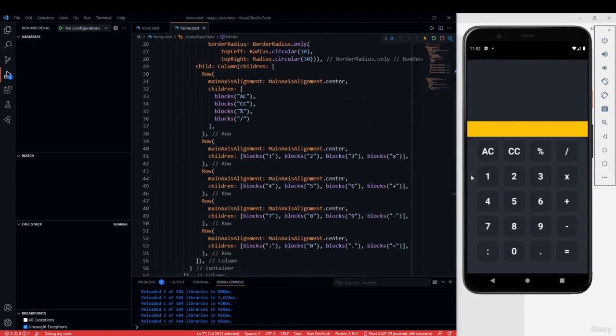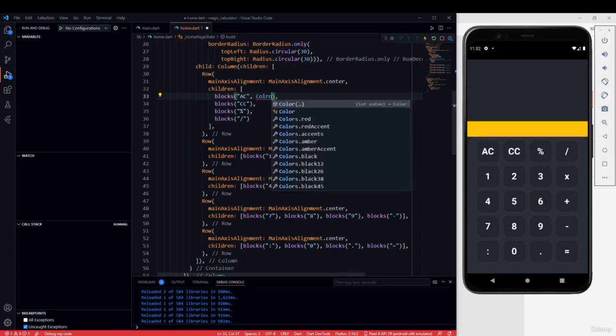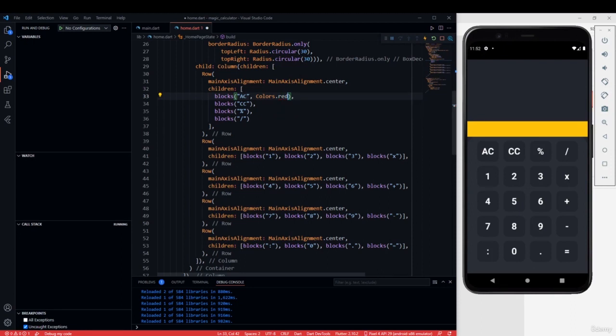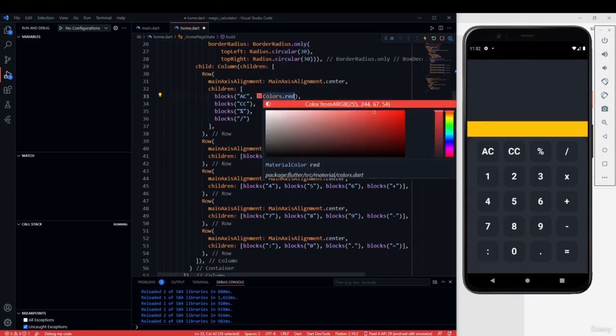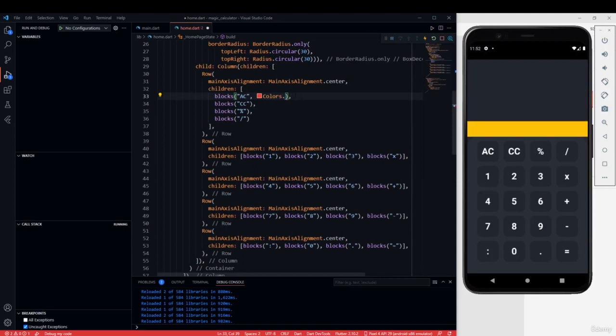Okay, so let's give these 3 green color and all these red color. Let me enter comma and Colors.red, and let's just copy. This was green. The first row is green.